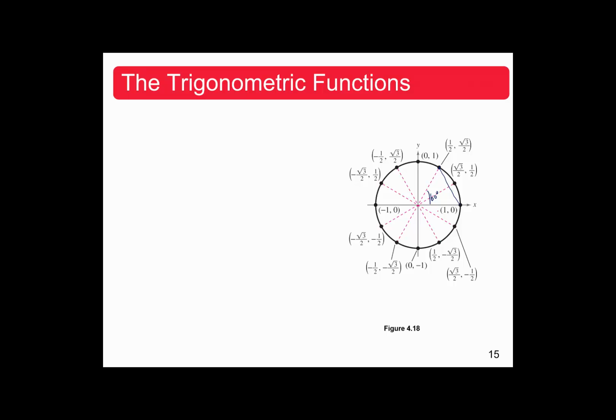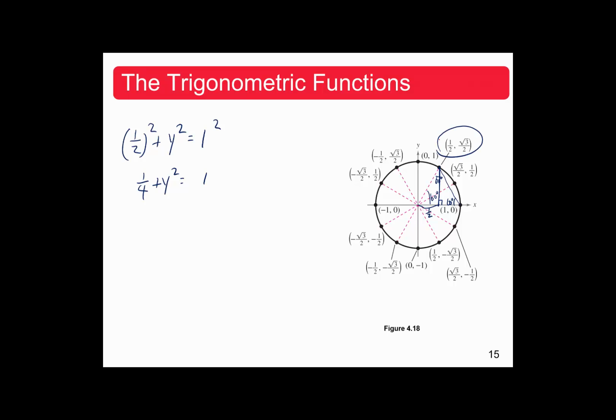Now if you connect these 2 points, we know this is 1 unit, and we can draw the right triangle here. So this is 60 and radius, and this must be 60 degrees, this must be 60 degrees. And now this perpendicular line towards the x-axis cuts the bottom into half and half. So this x coordinate must be half. And then for the y coordinate, we can use the Pythagorean theorem. So a half squared plus y squared equals 1 squared.